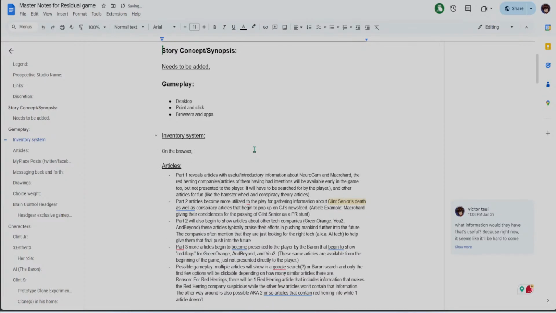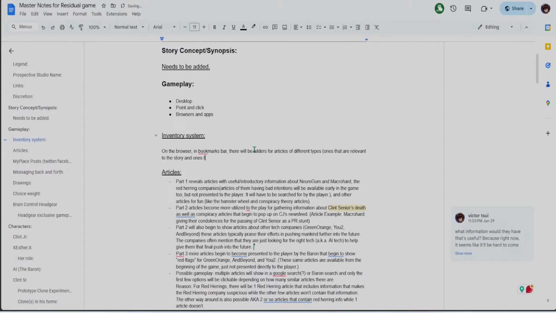Okay, and then on the browser, in the bookmarks bar, there will be folders for articles of different types, and they will be organized by the Baron.